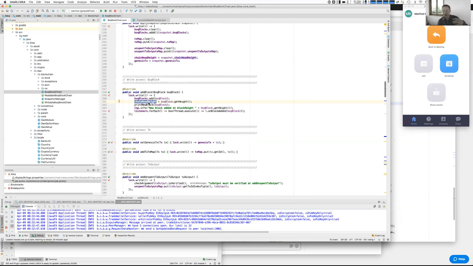Earlier I was accessing the chain height directly from this data structure, but this thread for parsing the code was already ahead, on a higher number of blocks, than the user thread, which got notified here on every block and was doing the verification. It was behind, and then we got bugs and problems. That's already fixed. I now take the number from here, but it showed that it's a problematic setup that we have. We are doing verification on the user thread, and the data is getting written on this other thread, the parser thread.